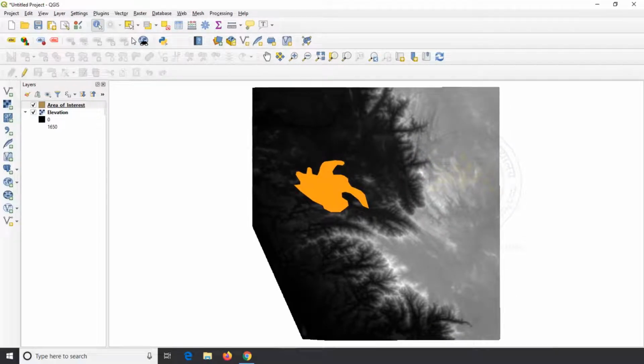We will clip this elevation raster using this area of interest vector layer. First we will see clip by extent.